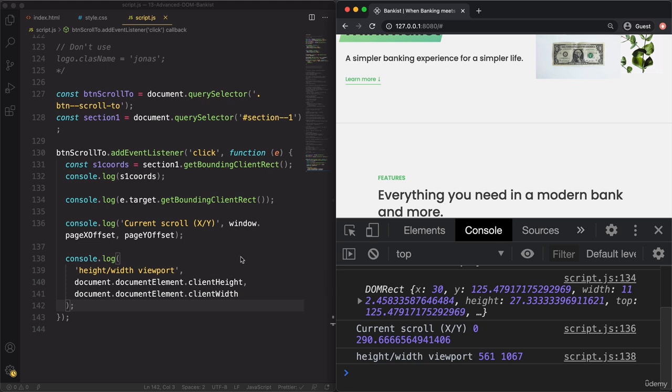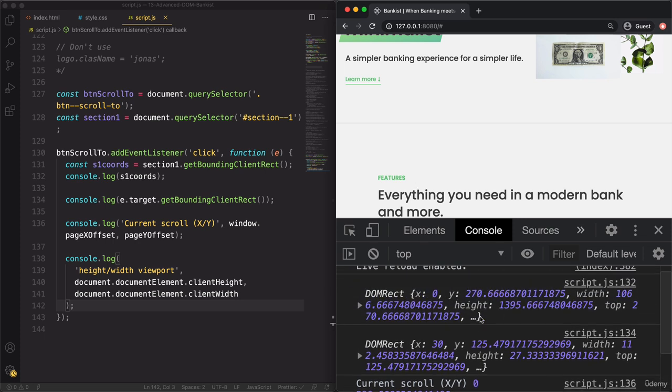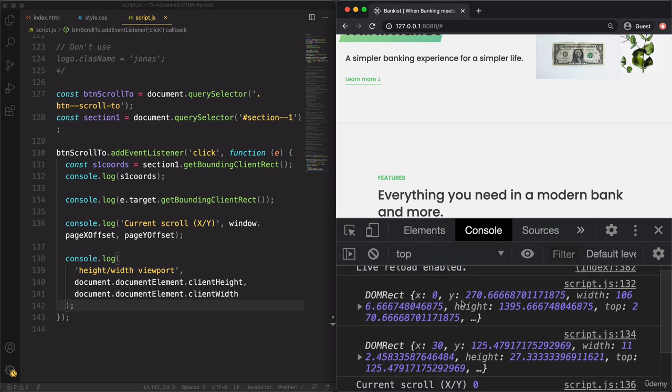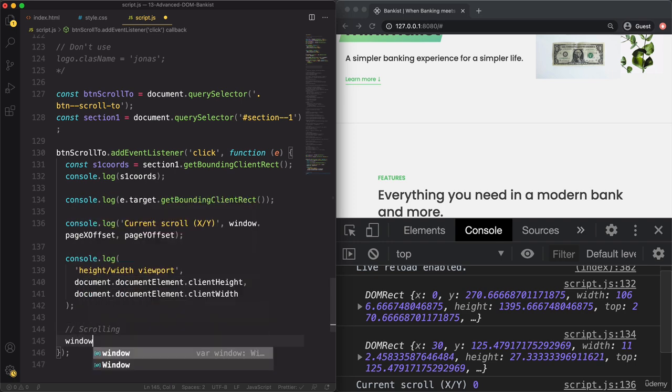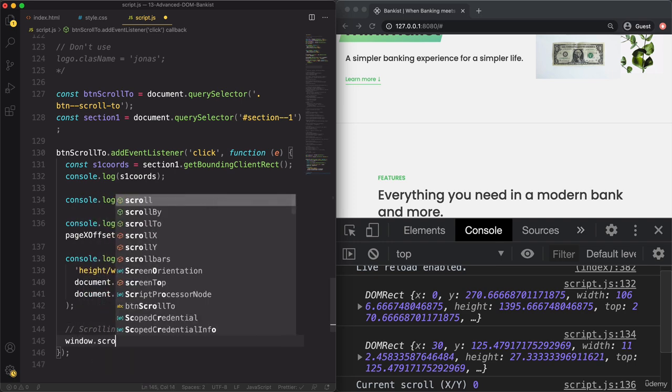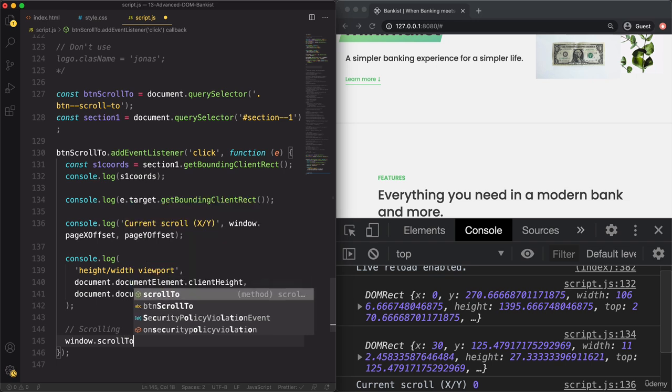All right. But anyway, the goal of actually getting these coordinates is because we need them to scroll to this first section here. All right. So basically we need these coordinates here to tell JavaScript where it should scroll to. So let's now do that actually. So scrolling, and we use window.scrollTo.